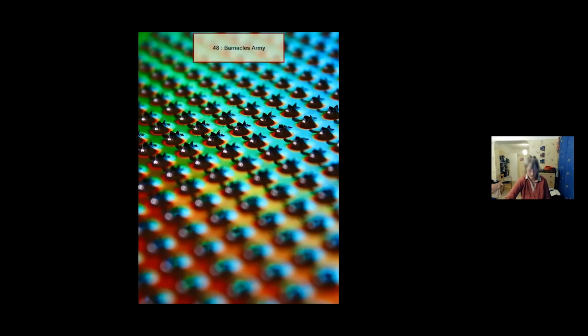I couldn't work out what these were. It says Barnacles, no, yeah, Barnacles Army. And I'm going, are they barnacles? What are they? Okay, so it's just a pattern. And you've got a streak across the sort of middle, not even a streak, you've got an area across the middle. I did wonder if it was taken with a lens baby, because there's one area sharp and all the rest is not sharp, you know, and it is definitely just a pattern, isn't it?